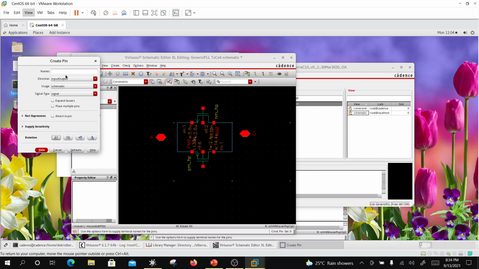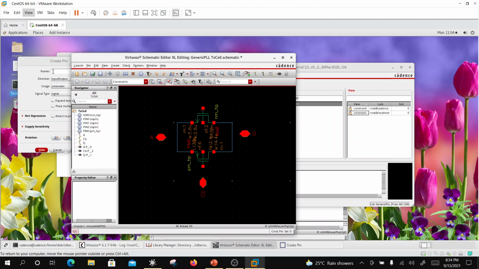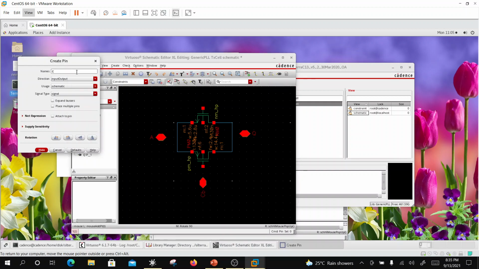Then I want C bar, that pin would be here. And then I want C, that pin would be here.